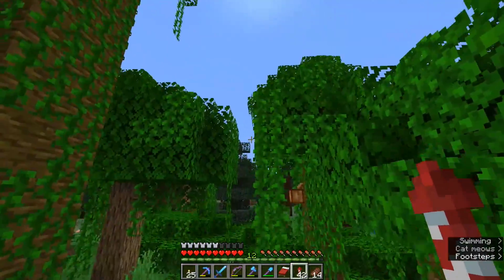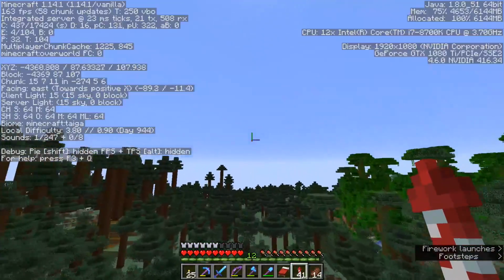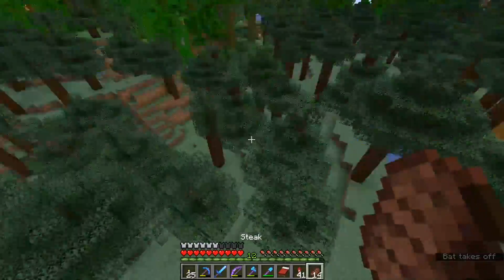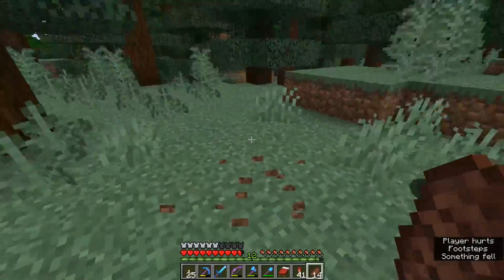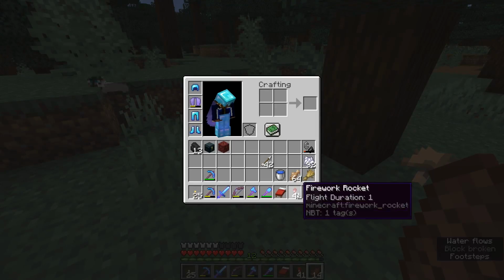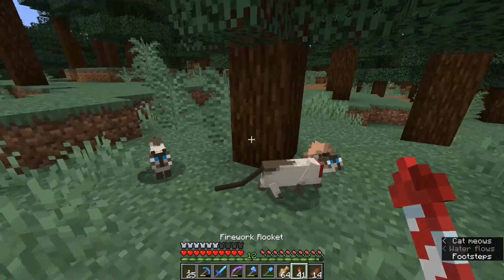But basically, all we will need to do is just go in a roughly straight line this way if we're heading back east and landing every so often to make sure the cats can catch up. We should be able to bring them back okay. Now, they do occasionally merge into a single cat, but then they split up again. Now we're out here in the Mega Taiga.